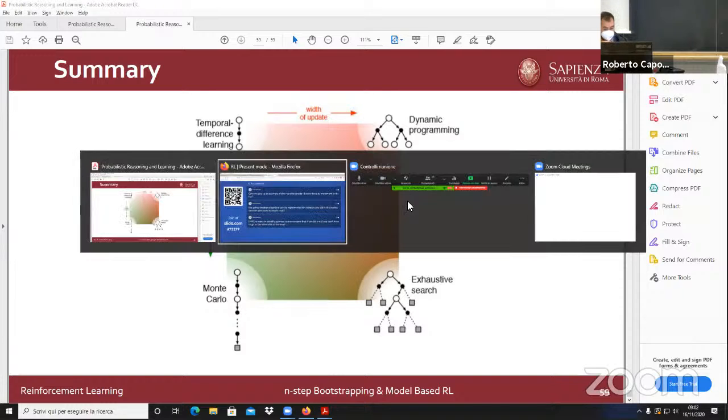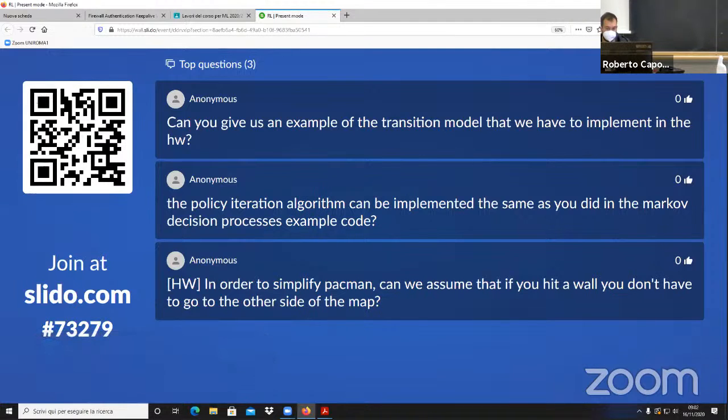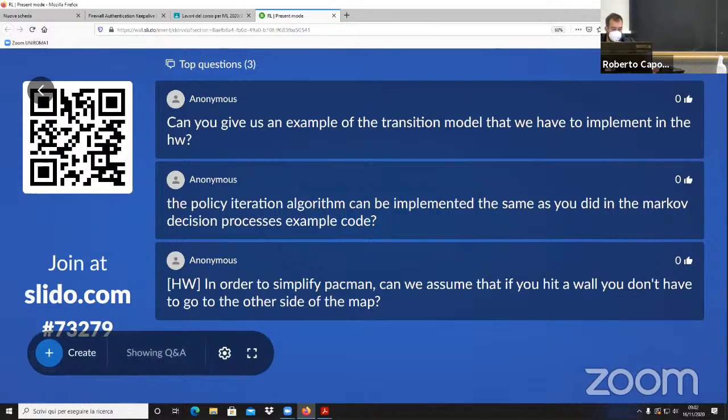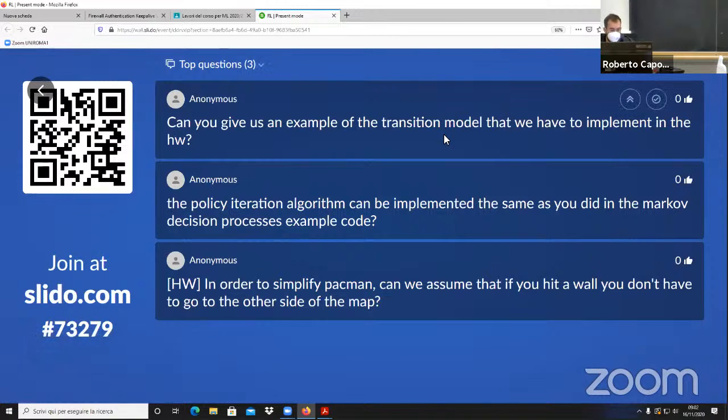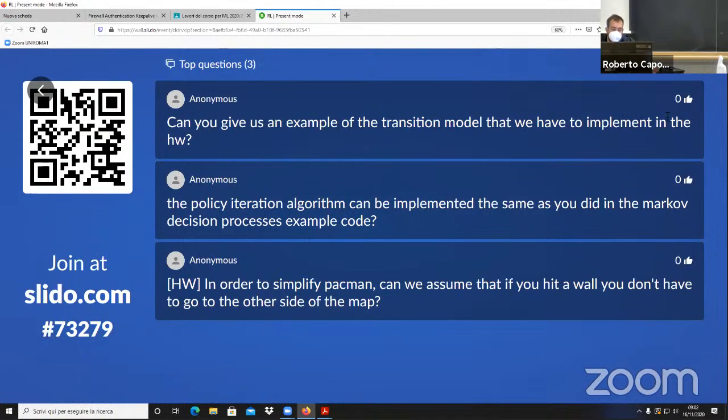So now let's see if there are questions. Guys, you are only focused on the homework. This has been already done because I've given you the code for some things, except that my transition functions are probabilistic. You have to use deterministic transition functions.